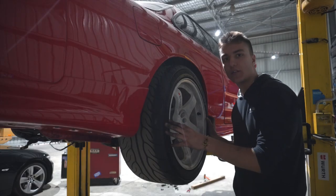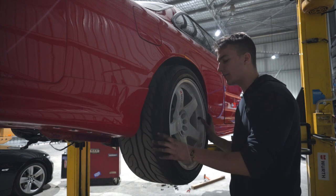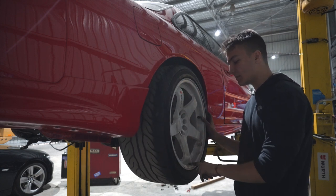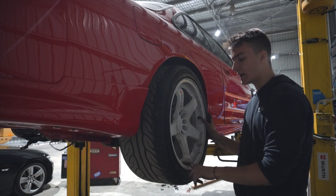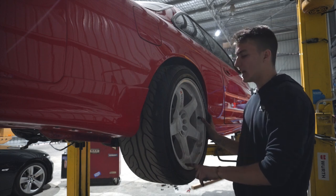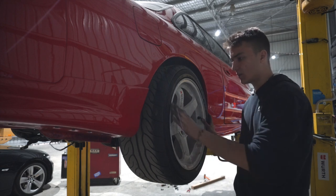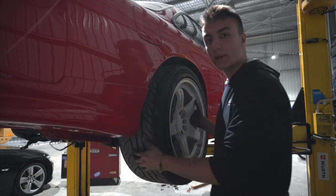So I'm taking all the wheels off, I'm going to put the stockies on it while the car's away for fabrication. So while it's away, it's got a bit of curb rash and the paint's not the best. So I'm going to repaint them white, of course, and going to do a bit of a custom design on one of the spokes. So yeah, when it comes back, it'll have freshly painted wheels.